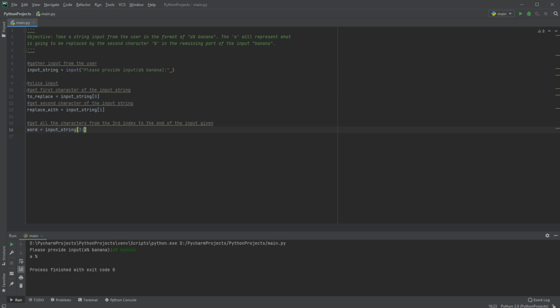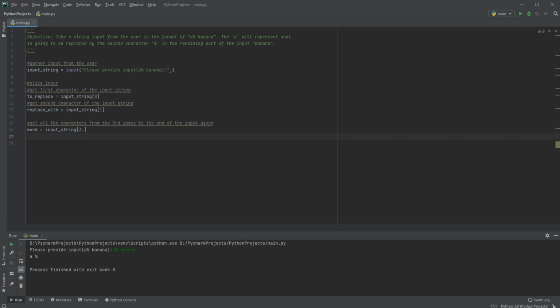You can also do it the other way, where maybe you want to start from the beginning of the string and go to the 5th index. But in this case, we want from 3 to the end. So we'll leave that blank, and it's going to assume, I'm going to go to the end of the string.